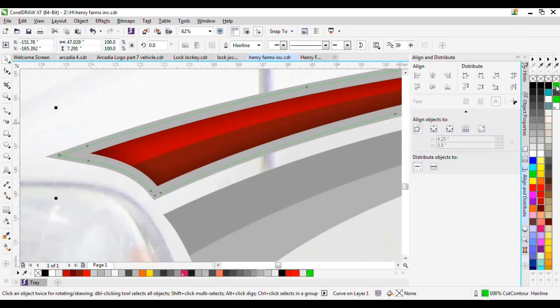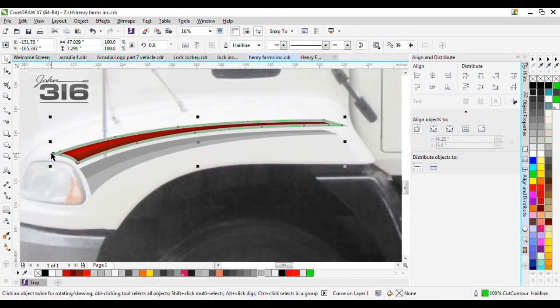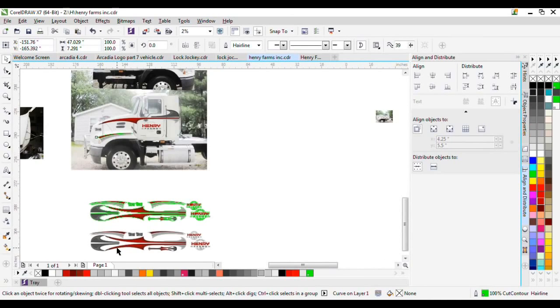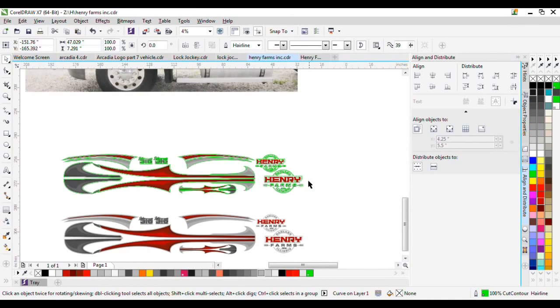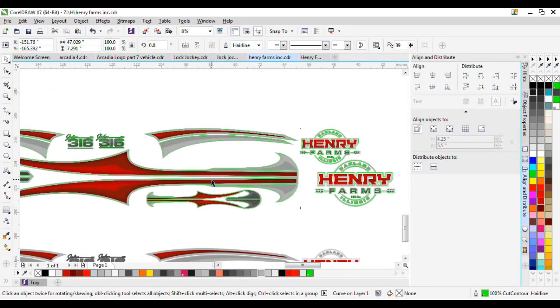And you actually have to go into your settings and label the color that way. And now when you right click on that color, it's going to apply that color to the outline of the shape. Whereas if you were to left click on it, it would do the fill. And we don't want to do the fill. We just want to tell the RIP software to cut this line. And so that's where that cut contour color comes into play. And so we've essentially done that. I do that after I get it all laid out like this. And then we can send it to our printer and create it.